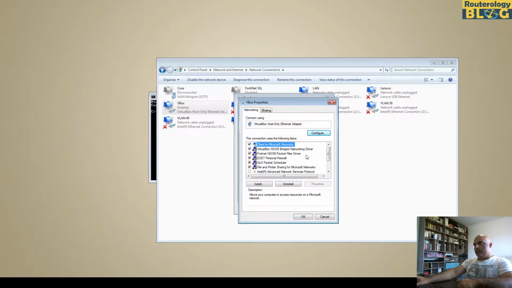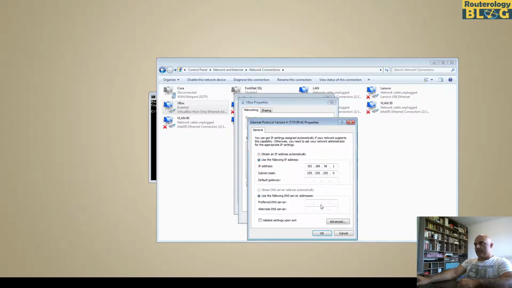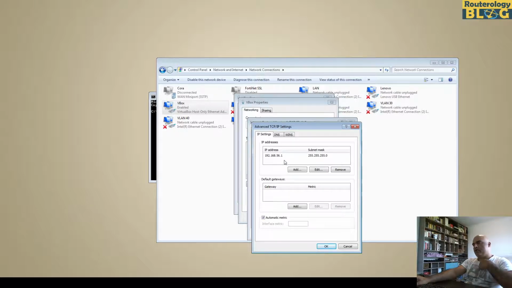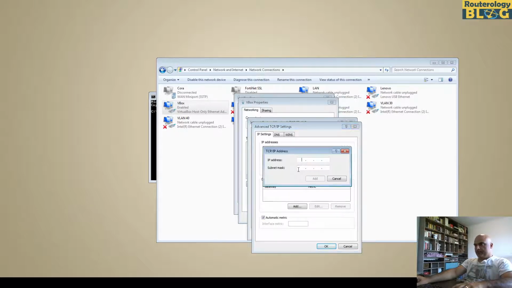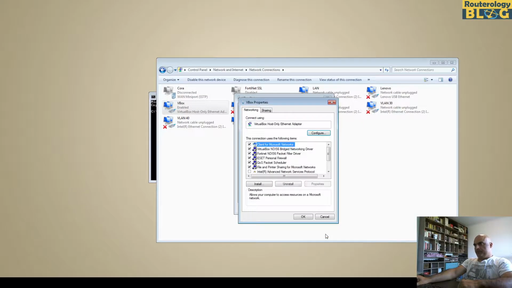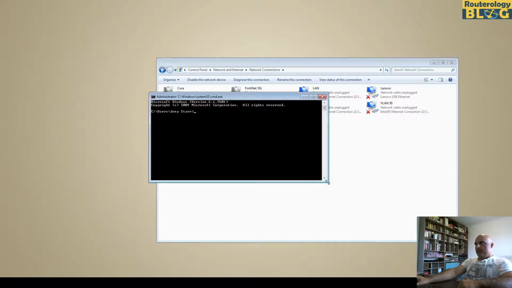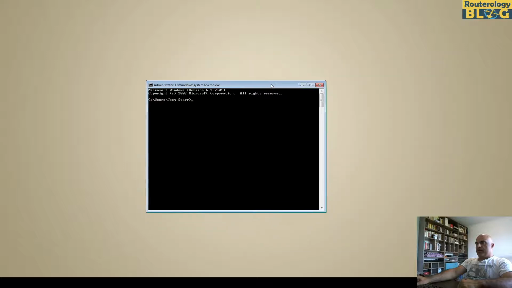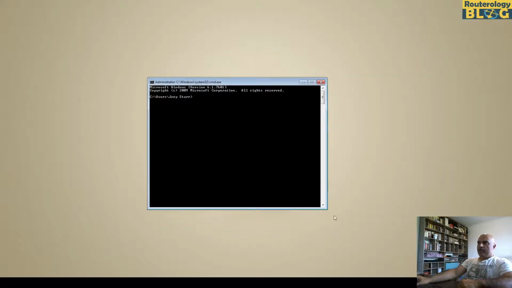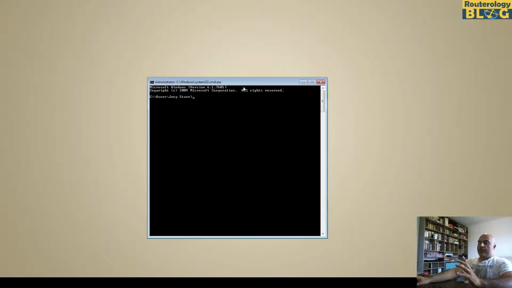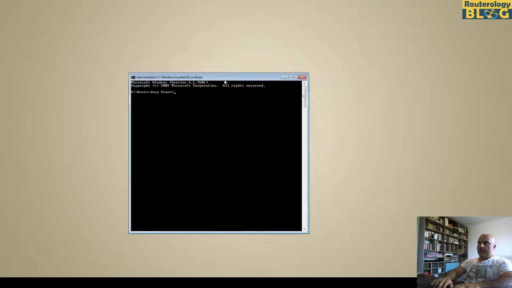So I will add a secondary IP address here from the same class as the one configured in the namespaces. Let's say 100.100. All right. My goal here is to have this network as a directly connected network.